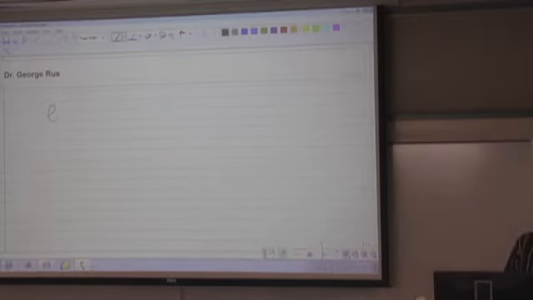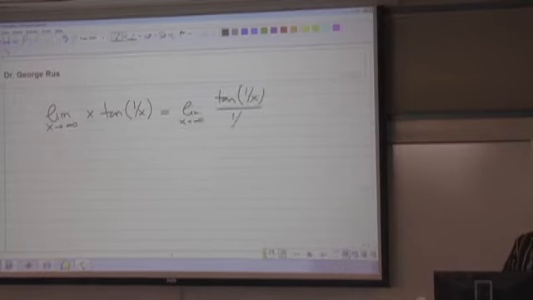So we have the limit as x goes to infinity of x times tangent of 1 over x. And 1 over x, when you put in infinity, you end up with 0. Tangent of 0 is 0. So you end up with 0 times infinity, right? So in order to attack this, we need to move one of the 2 parts to the denominator, right? We can try either, but as it turns out, the one that makes the most sense is to move the x to the denominator.